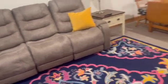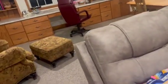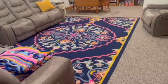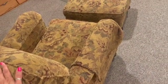I know most of this is used, but the carpet is new. Oh, one more thing. I'm thinking about getting another little area rug over here that is the same colorway as this, but a smaller version. I'm not sure if I should or shouldn't do that. So if you're still watching, here's what I would love for you to tell me: should I get a second area rug over here to tie the areas together and bring some color over here? I know it's not going to go with this chair. This is a little floor outlet, if you're wondering.